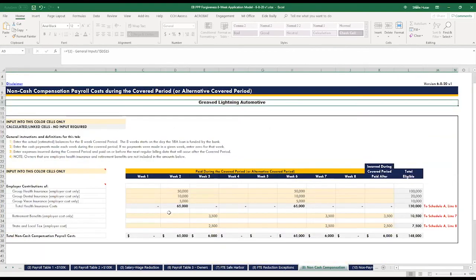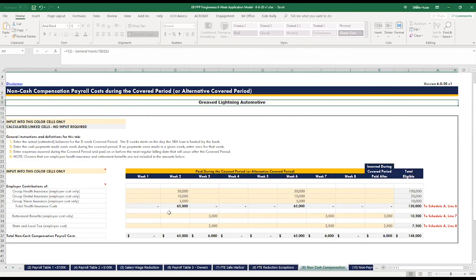From a non-cash compensation perspective, we've also provided a tool to track the expenses that have been paid and incurred during our covered period for items such as group health insurance, which we perceive to be health insurance, dental insurance, and vision insurance, and be able to track those costs over the course of our covered period, as well as provide items on a week-by-week basis for our retirement benefits and our state and local taxes, and that's specific to the employer costs.